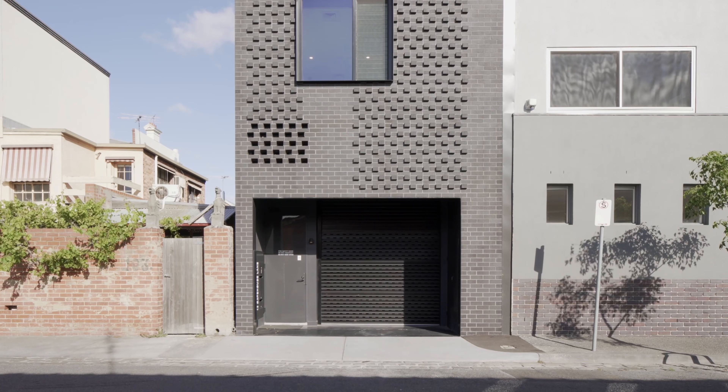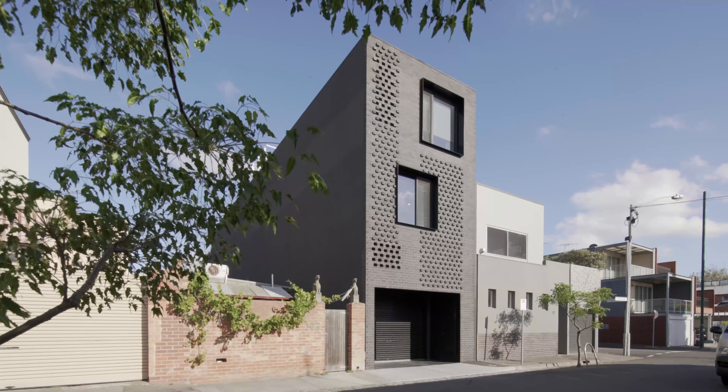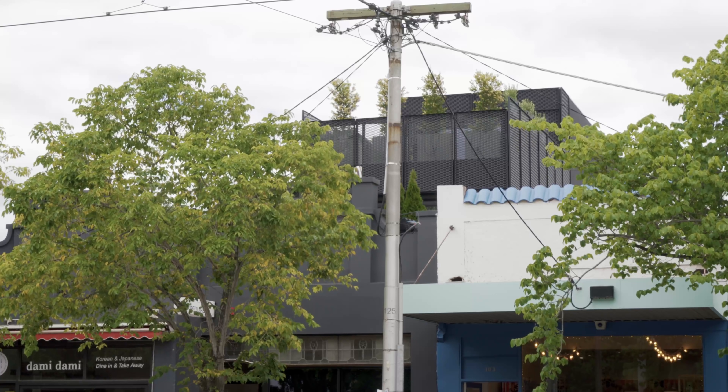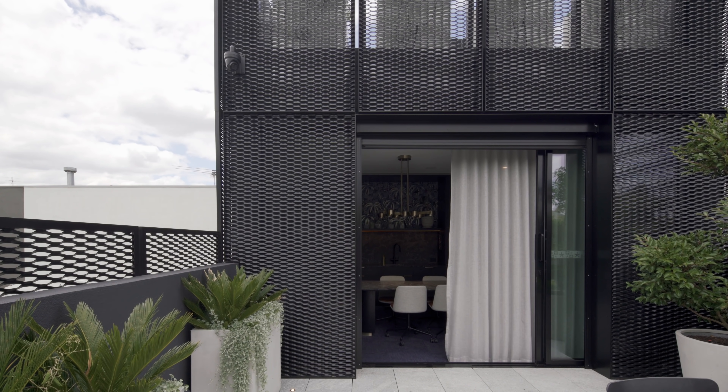The design concept for this building was to have a clean aesthetic, being aware that we're building quite a large building for this context — lots of single storey, double storey, and we're building a three-storey building in that context. We wanted it, partly with the colour and the form, just to be recessive to the heritage. There are two material aesthetics: a black steel aesthetic to the front and a brick facade to the back. The brick references the residential context.